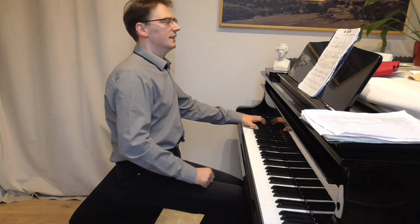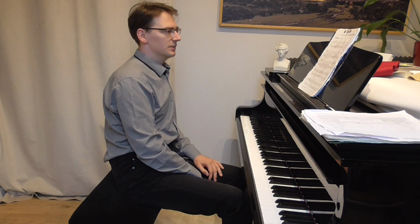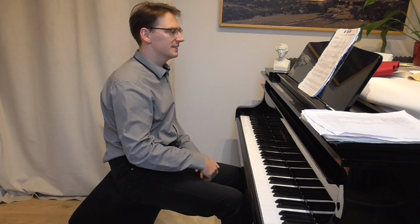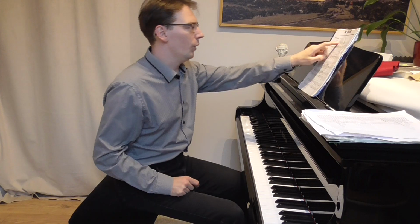Already the first page is quite demanding. What is the first difficulty here? Definitely these notes that are going out, the 16th notes, which we have 1, 2, 3 and 4 times. So every time the fingering is a little bit different, the notes are a little bit different, and so on.